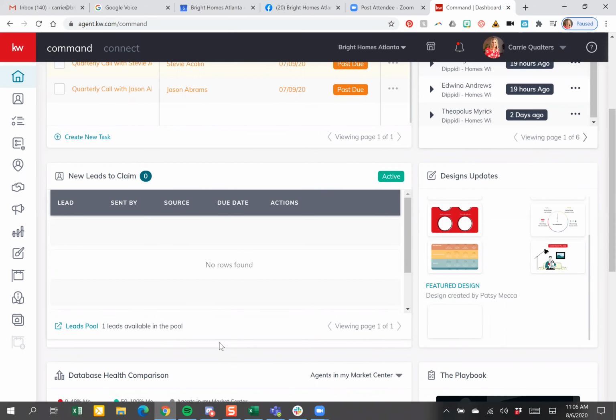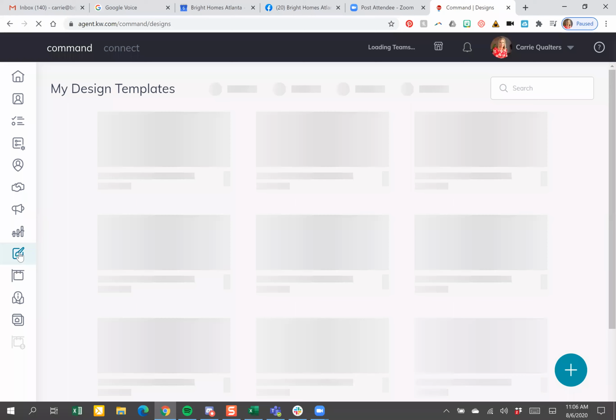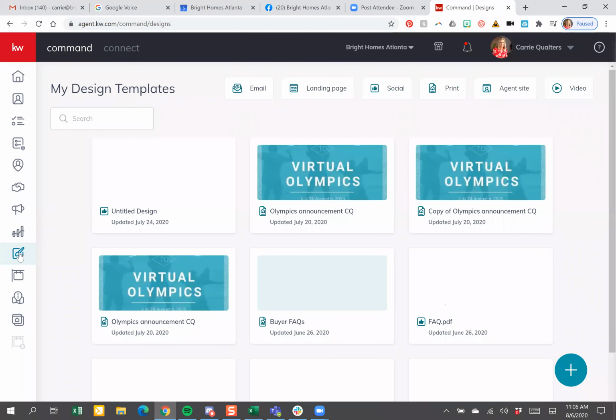So to go and work in design, you're going to click on the Design Applet, which if you can see, these have changed a little bit this week. They're rolling that out this week, so if yours don't look different yet, they will soon. Some of them I think are a little bit easier to guess what they mean. But your designs is this canvas and paintbrush. Okay, so you're going to click on that. And that's going to take you to your Design Applet.